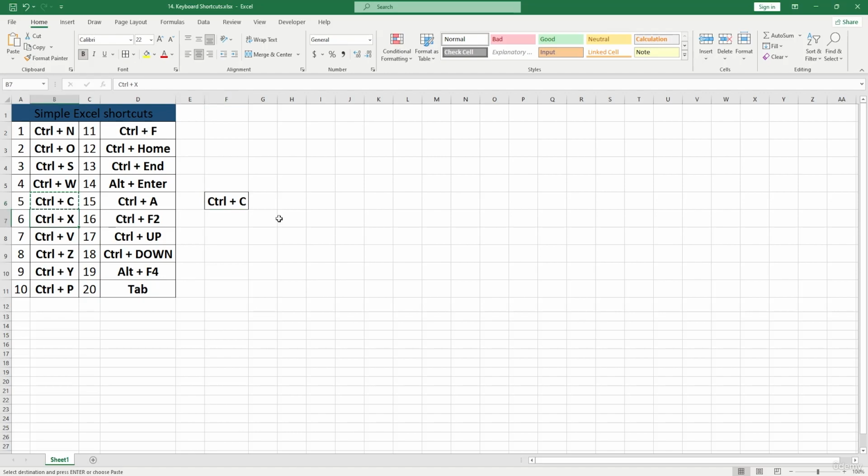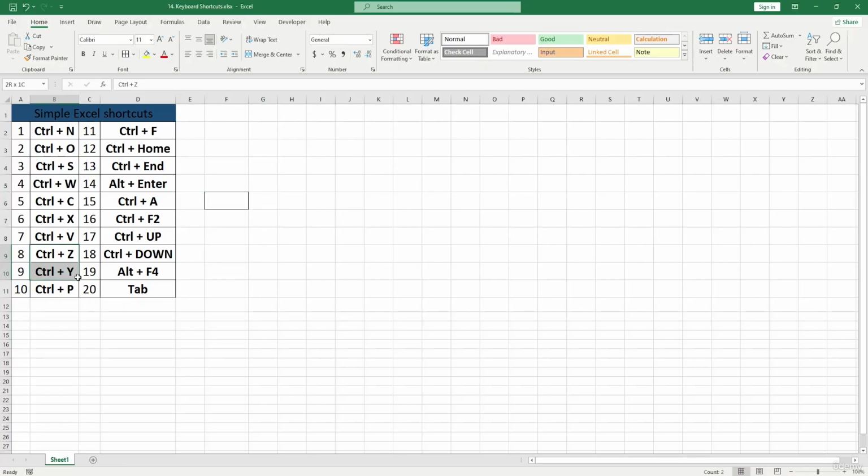And then we have Control X. A couple of people just use their mouse and go up over here and cut, copy and paste. But what you can do is just use your keyboard, right? It will save a lot of time. Just press Control X, paste it over here, click on this, Control V, and there we go, we have it. Okay, I'm going to cut this one off.